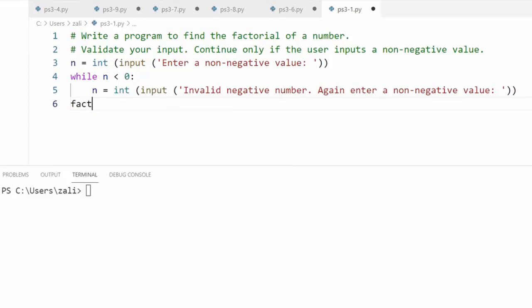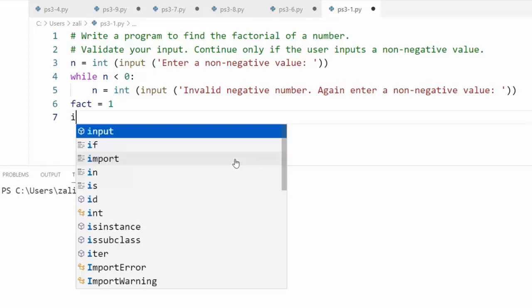Now you need to calculate the factorial. Factorial is integer, and it's going to be product of values like if you enter 5, it's going to be 5 times 4 times 3 times 2 times 1. Factorial is a very, very simple program. It's only multiplying from 1 to n. N is our number. So you can either start multiplying from 1 or from n. You go from 1 to n or n to 1.